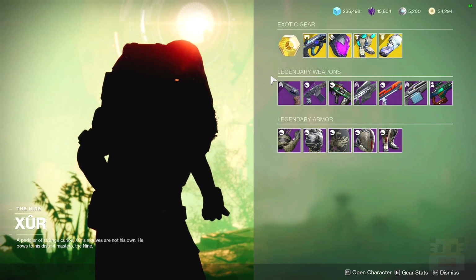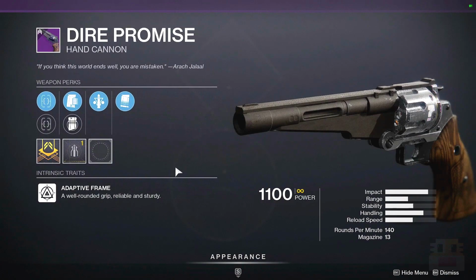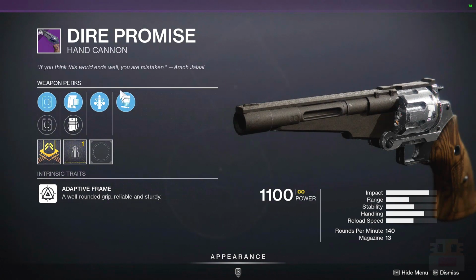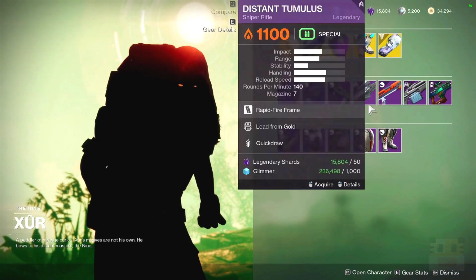Up next, let's talk about the legendary weapons. Again, this is actually very exciting. First up, we have the Dire Promise, a decent roll on it. If you did not know, this is going to be the higher magazine, lower range variety of 140s, what I call the old 150 140s. In this one, there are going to be damage perks and some range stuff that you'd rather prefer, but an okay stability-based and handling roll.